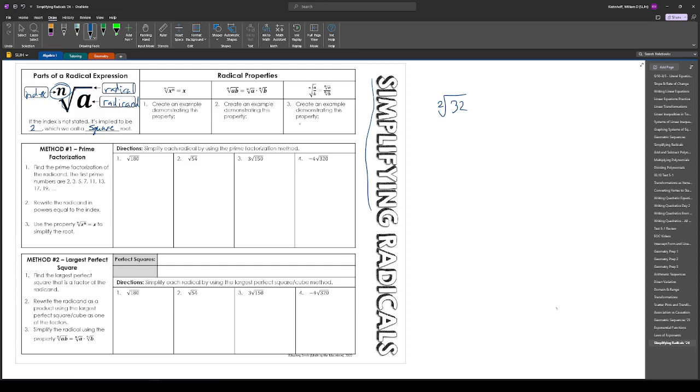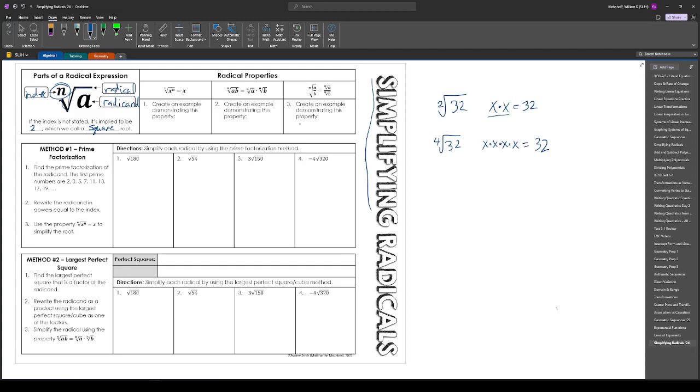So just to be clear, square root of 32 means if we have a number, that times itself would be 32. So that's why it's a square root, is we need to square something to make 32. But if I wrote the 4th root of 32, that would mean I need something that multiplied 4 times in repetition would equal 32. So that index is basically what level of root are you taking? Is it a square root, cube root, or something bigger?